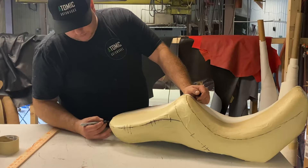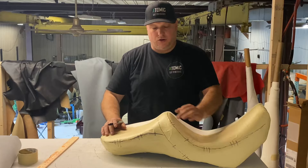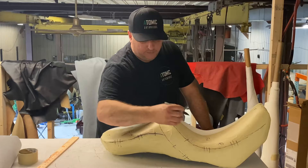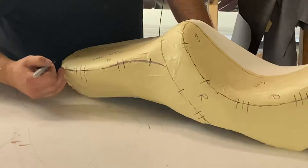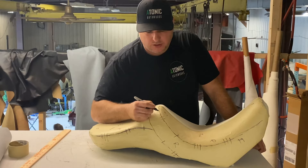Every time you do alignment marks you want them all different — you never want to get in the habit of doing the same marking. So I'll put one mark here, two here, one here, two down there, one over here, three here — all marked differently. Then we label everything: this is the front of the front seat, back, middle. The rear seat piece is labeled back, front, right — and the other piece will be left. You can also note your stitch type, like single top stitch.